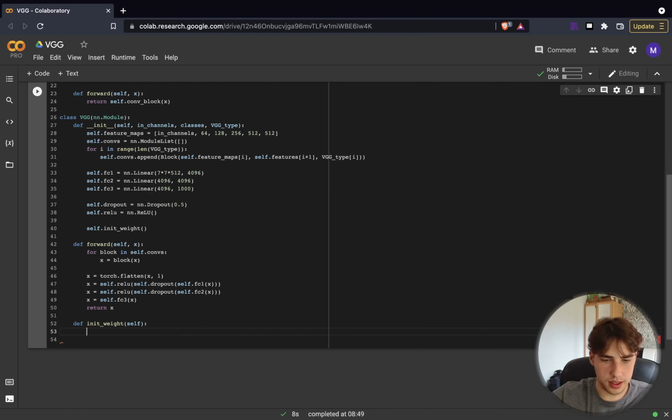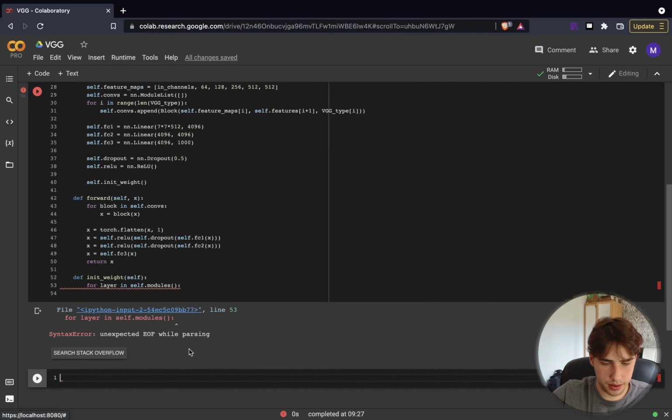So I guess they initialize it with bias 0 and with Gaussian distribution with mean 0 and standard deviation 0.01. So yeah, we iterate over the whole layers in our network.